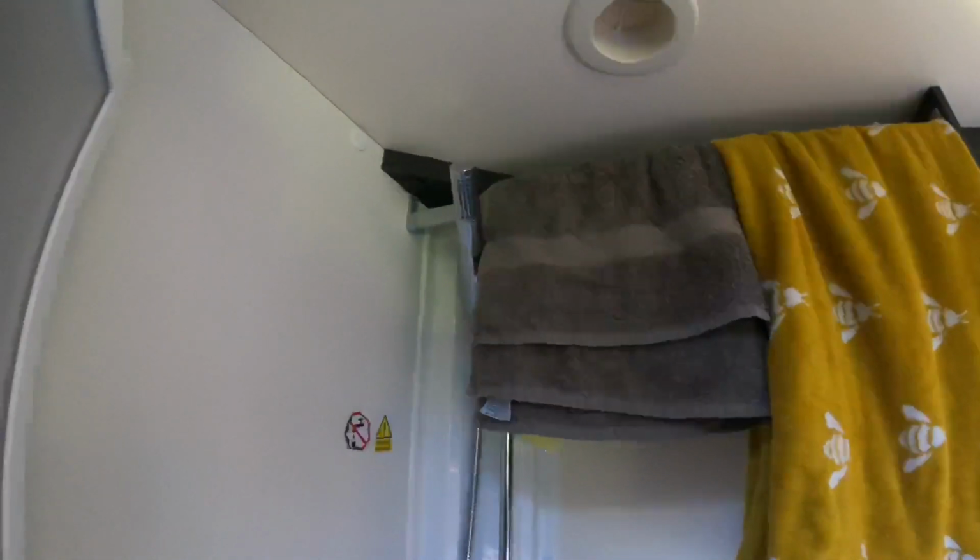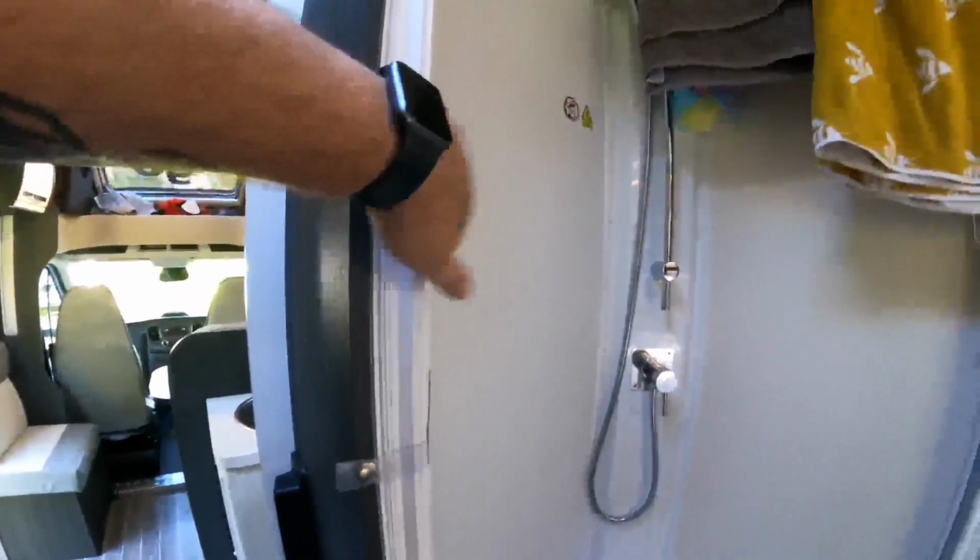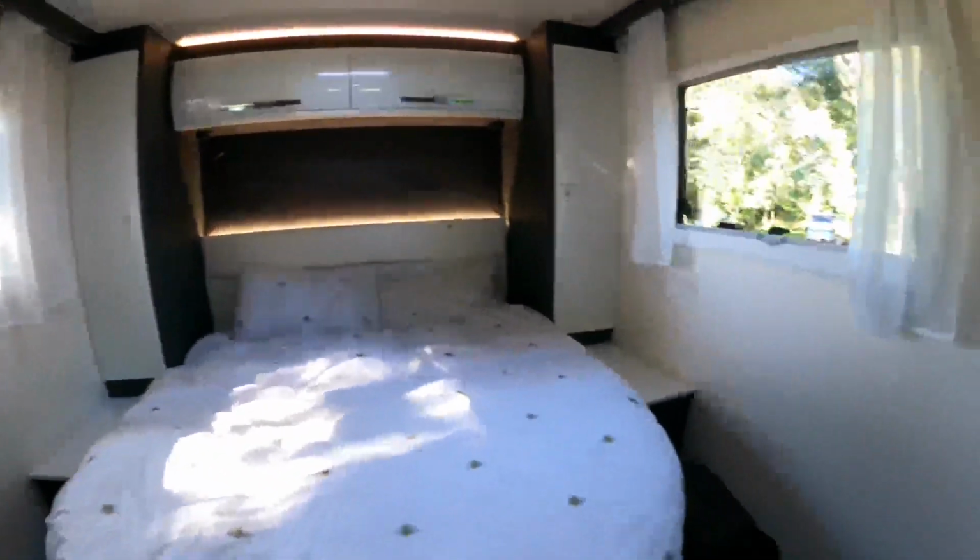Sorry about the towels, but yeah, we have used it. We've been in here a few days already, so yeah, really nice shower. There's your vent. But yeah, this all folds out, so it's dead smart. You just unfold it all like that, and then the one on the other side, and then it just all folds away. So obviously when you're driving around, you hear all sorts of clatters and bangs and stuff, but it's normally just the fixtures, you know, stuff like this that's rattling about, and your suitcase rolling on the floor. And then on the other side is the toilet. It's actually very nice indeed. There's plenty of room in here.